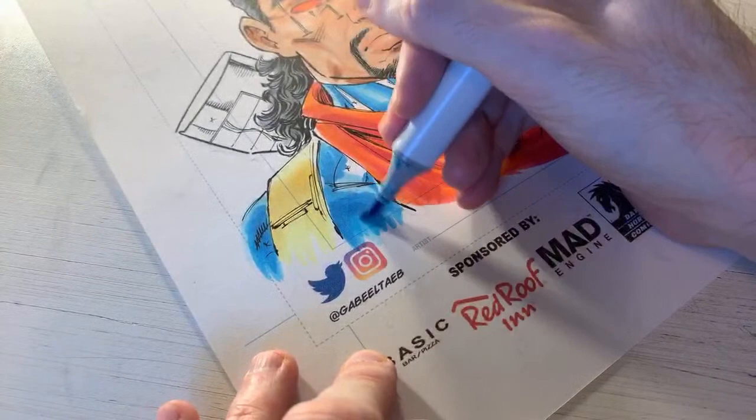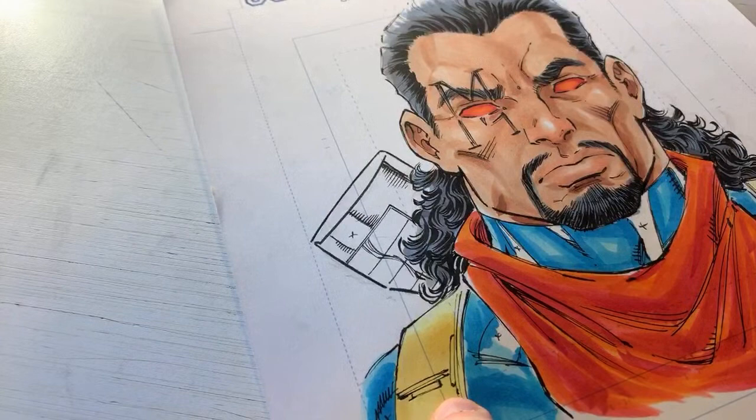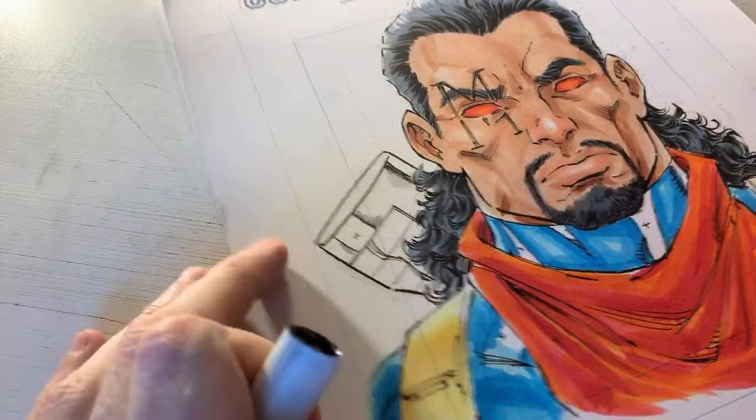Okay, now for his rifle. Again, I have some spots that I will fill in black later, but now it's not that time. We're gonna go with cool grays. Since his hair is neutral gray, we'll go with cool grays to make his rifle separate from his hair just a bit. So I'm gonna start with some cool gray 6.